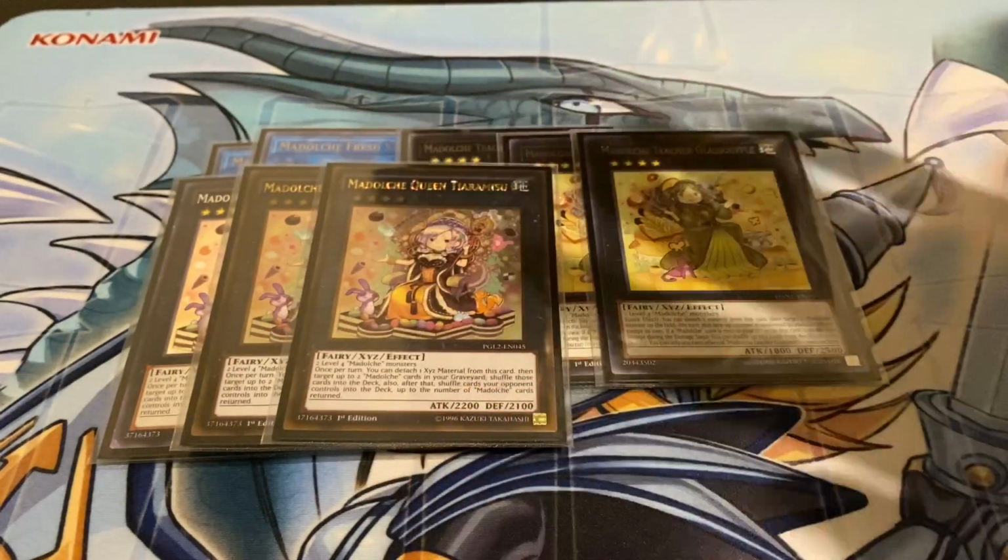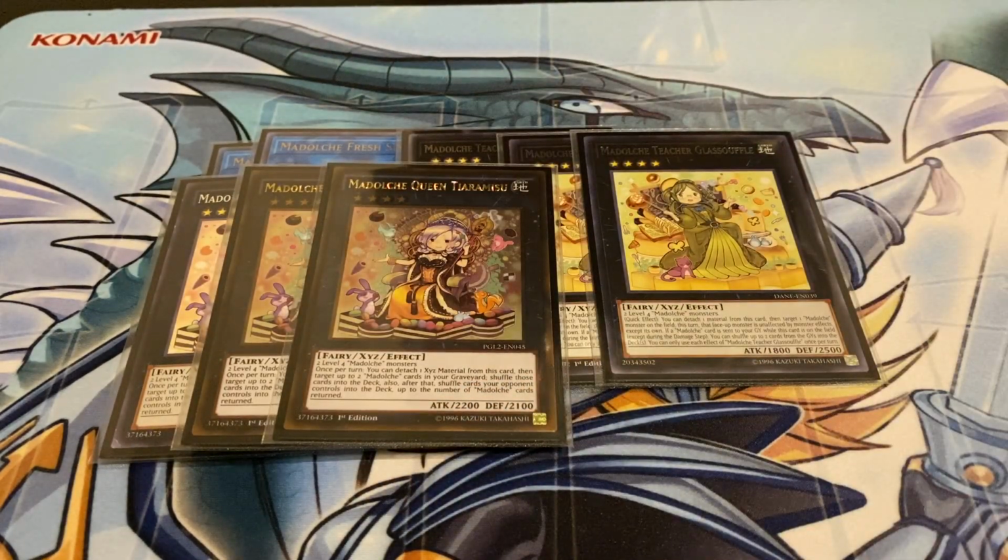3 copies of Tiramisu. So this is probably going to be one of the best Xyz monsters you're going to play, simply because you can detach 2 materials, shuffle up to 2 Madolche monsters from your grave back into your deck, and you can bounce back up to that many number of monsters your opponent controls. Or I believe it's any cards, if I'm not mistaken. Yeah, any 2 cards. So, yeah, that's pretty nice. And keep in mind, this does not target, so, yeah, that's pretty nuts.